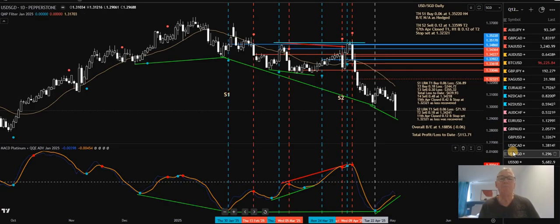USD Singapore dollar. Sequence 1 is a traditional hedge, and that's on a hedge 4 at the moment. So buy, hedge sell, second buy, hedge sell, third buy, hedge sell, fourth buy, fourth hedge sell. The thing I like about this, all these trades are taken in a fairly compact, tight sort of area between that buy up there and that sell down there. It's not that big a deal. It's not that big a move.